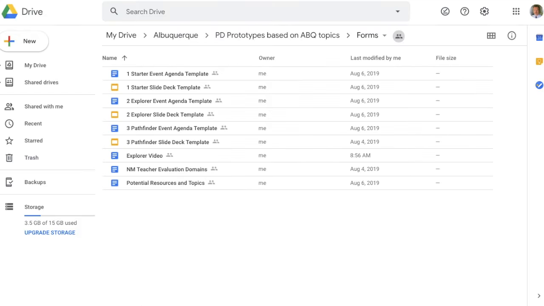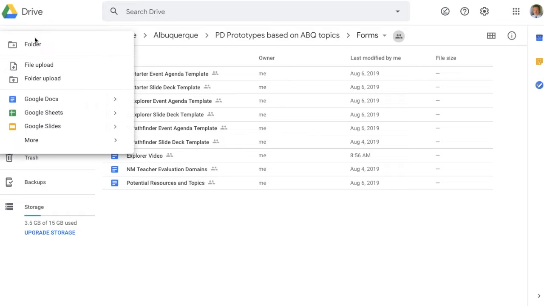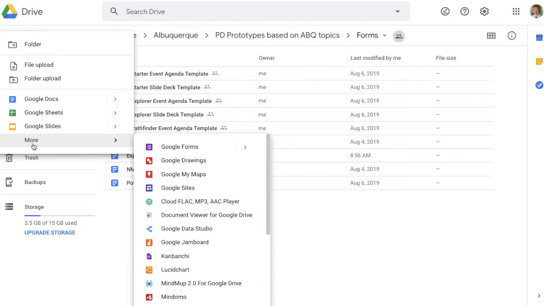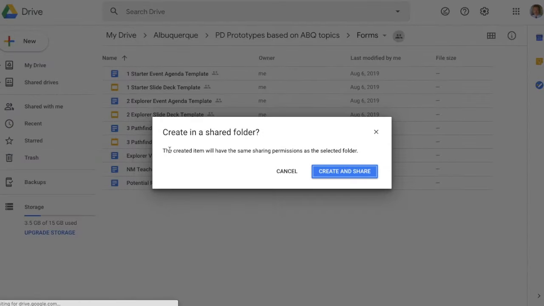There are several ways to get to forms, but the best is probably from your Google Drive, because any forms you create will be saved there anyway. So be sure you're logged into your Google account and go to Drive. Use the New button on the top left to create a new form. The New button has changed looks over the years, but it still functions the same way. Click on it, scroll down past Docs, Sheets, and Slides, and hover over More until the secondary menu appears. Select Forms, which should be at the top.